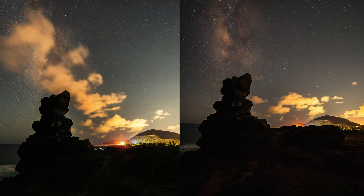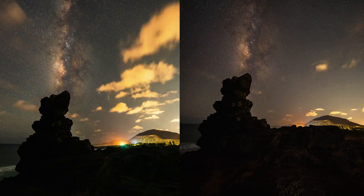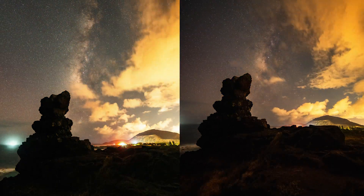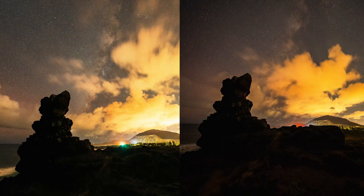Looking at these time-lapses side by side, the one-second intervals worked as promised on the Nikon. The only hiccup was that the Nikon somehow magically shut off at midnight — perhaps I programmed the date incorrectly in the interval shooting settings. But regardless, I'm glad I was able to get the Nikon to work how I wanted for astrophotography time-lapse.